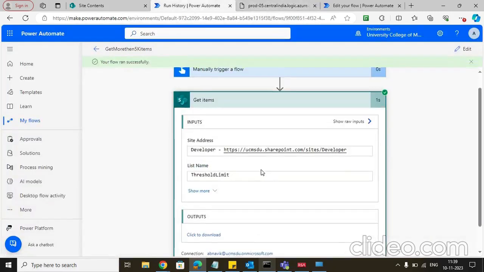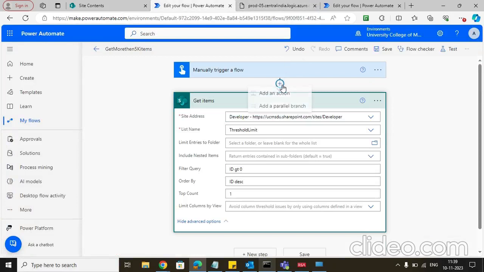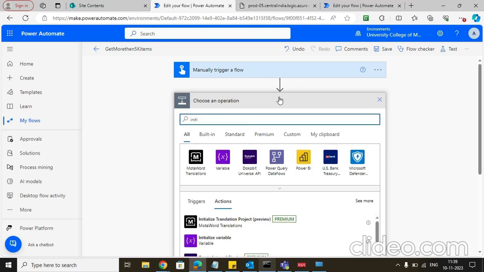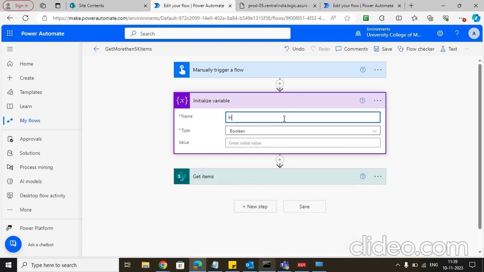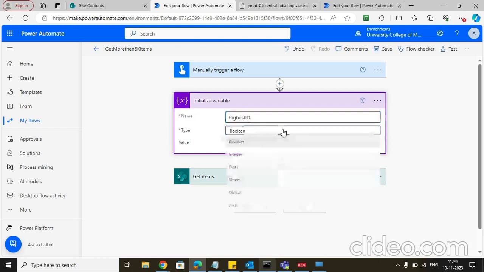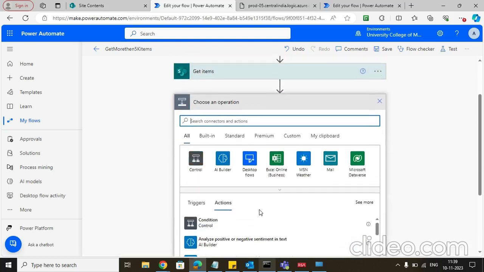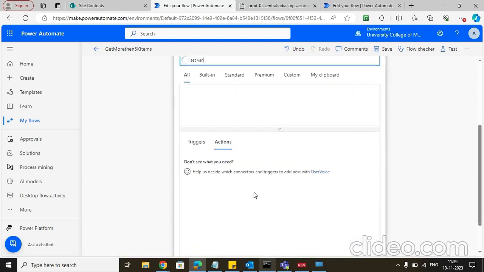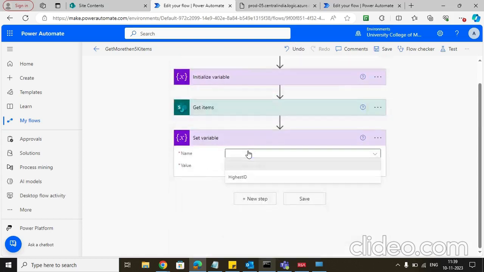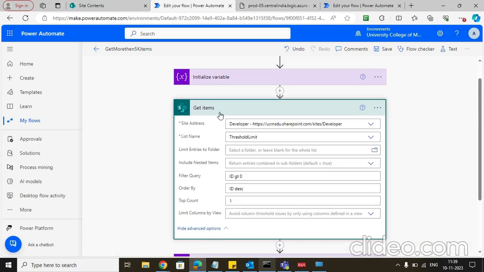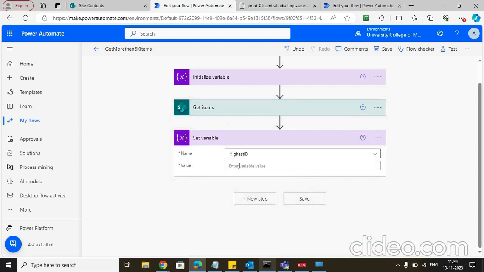Now let me quickly store this ID somewhere. For that, I'll simply add an Initialize variable action. In the variable, I'll name it highest ID, and make it an integer. Remember, we are getting this as an array object, and since it will only query one item, from that one item I'm going to assign the highest ID.